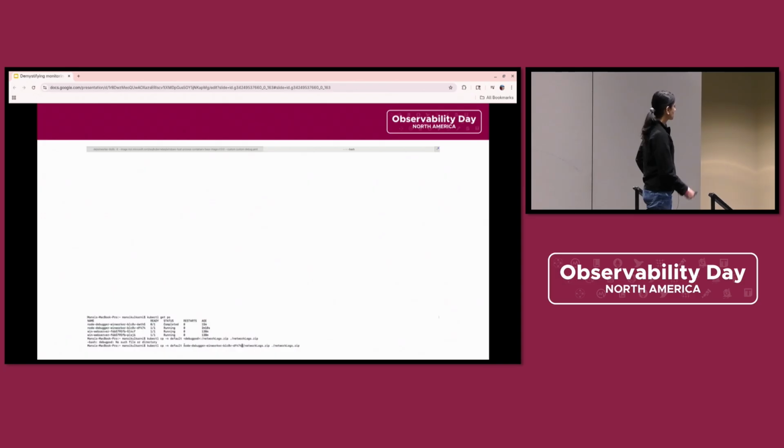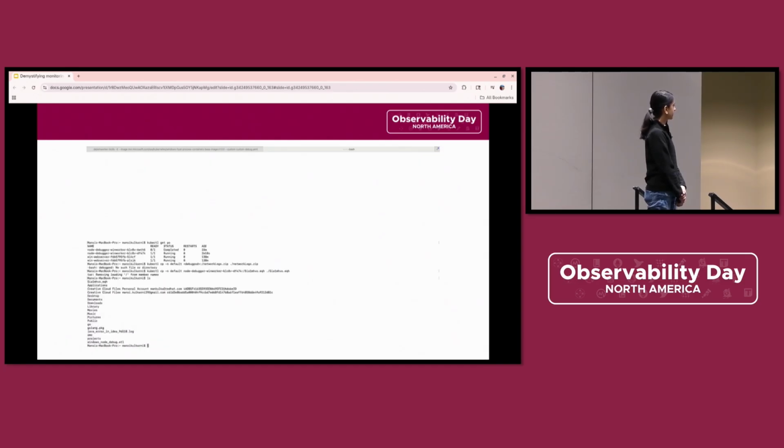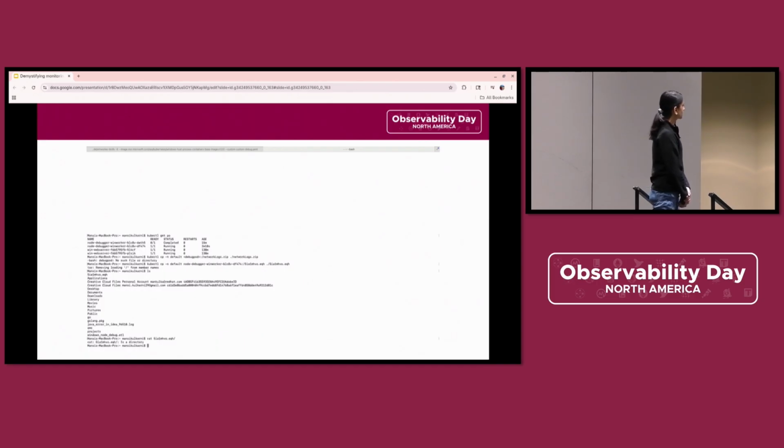So that's doing the kubectl copy command, which can help you get it on the developer machine. There's all of the data from the node on your dev box.